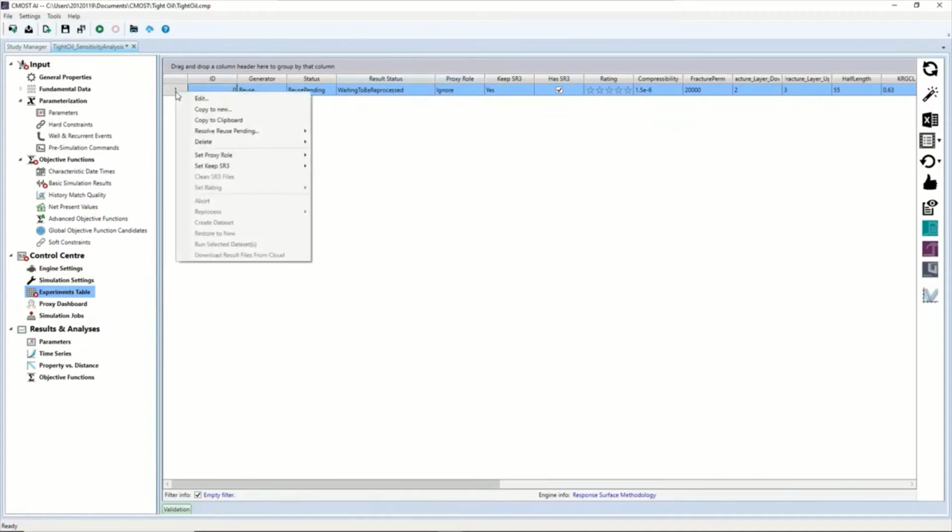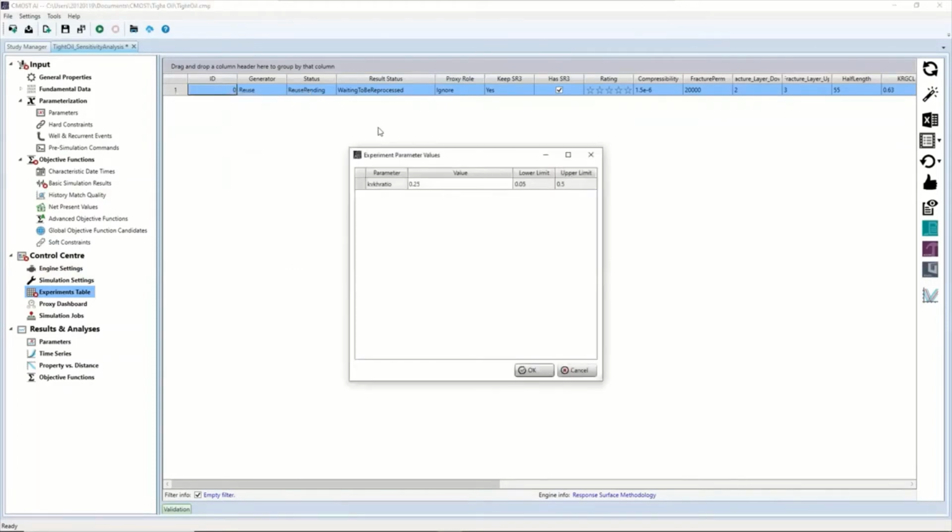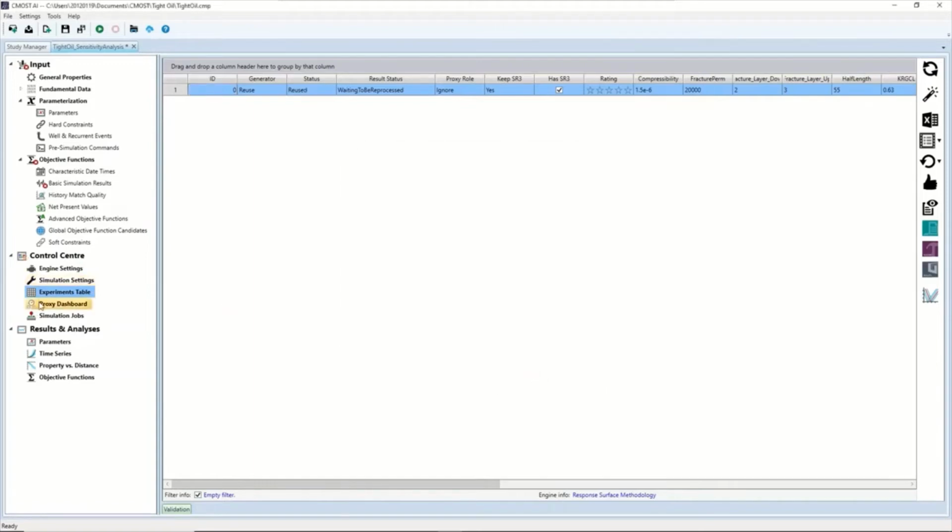Okay, here we will click this one, resolve reuse pending, resolve selected experiments. Okay, KVKH 0.25. You can scroll to the left or to the right to change the value. And we have the lower limit as well as the upper limit. So click on OK. And you see now we no longer have the error sign here in the experiment table.